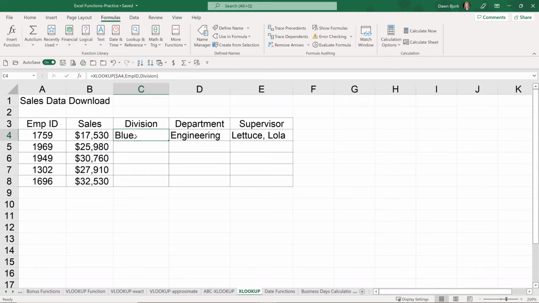But XLOOKUP gives us a lot of flexibility that we don't have with VLOOKUP. It is considered a replacement in many ways for VLOOKUP, and also there's some functions called INDEX and MATCH that can be used for some complex data analysis that, once again, this can work for us as well. So XLOOKUP can work horizontally and vertically, and it assumes an exact match.